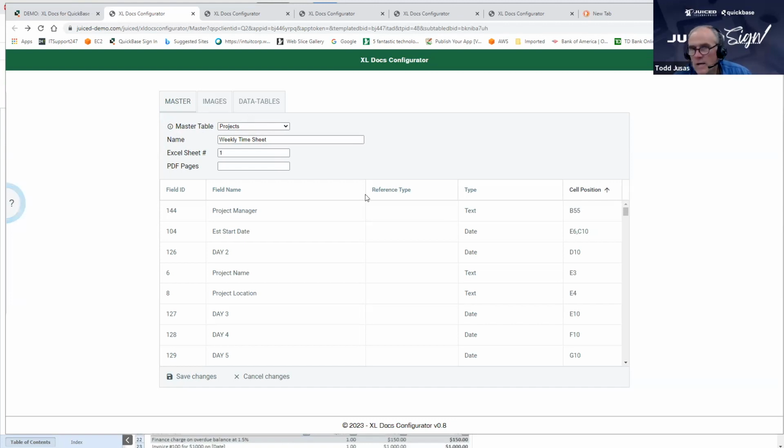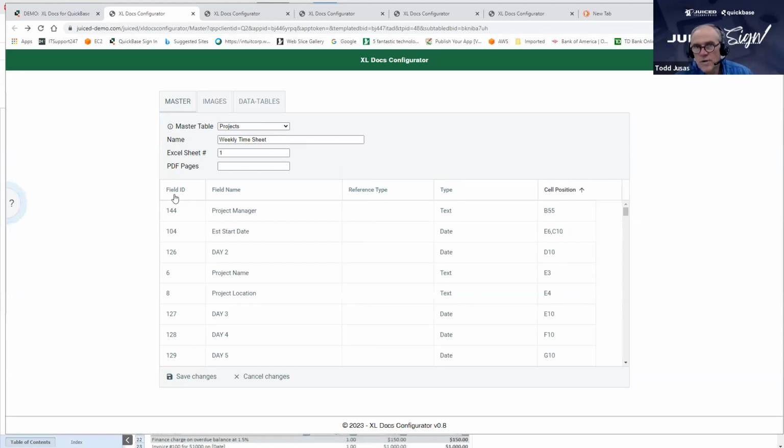So again, sizability, sorting, like I was mentioning here. So field ID, if you wanted to sort by field ID to find your field quickly, to be able to set a cell location, or field name, obviously, and it can reverse sort as well. So you click it the third time, it'll turn the sort off. So here we have the fields in order.